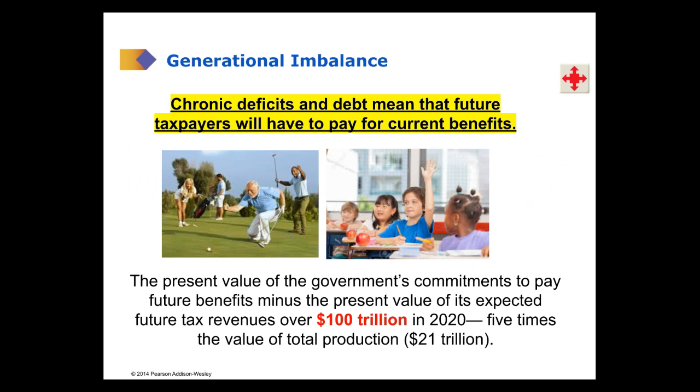There's another aspect to this. There's a significant generational imbalance. These chronic deficits and this chronic debt is not really going to be paid off by the current generation. It's going to be paid off by people in the future. The current generation's children and grandchildren are most likely going to have to deal with this problem. So this is another dimension, this generational imbalance, the fact that people who are either children now or maybe not even born yet are the ones who are going to have to bear the consequences and eventually figure out how to pay this debt.